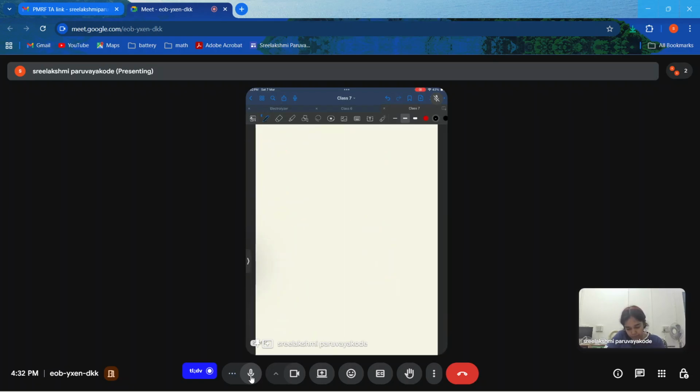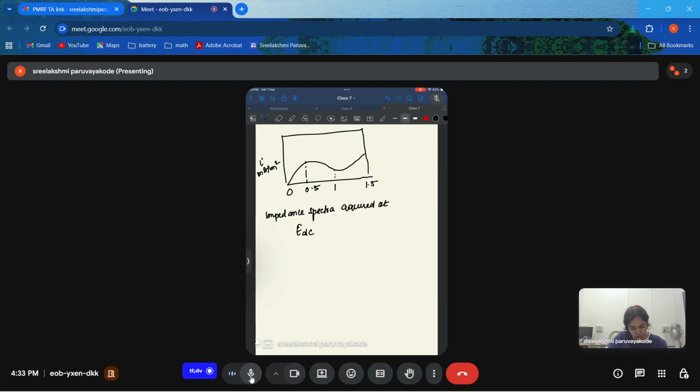Now let's go on to the next question. They have given you the polarization figure, and it is something like this. This is approximately 1, this is approximately 0.5, this is 0, and this is 1.5. This is I in milliamp per centimeter square. Now they're saying there is an impedance spectra. This polarization data is given, and they're saying the impedance spectra is acquired at EDC equal to 0.7 volt versus OCP. Then what is RP expected to be? The options are negative, positive, either positive or negative, or zero.